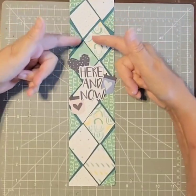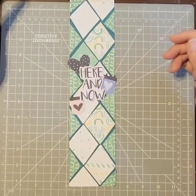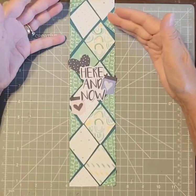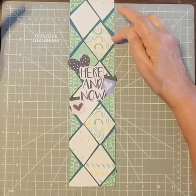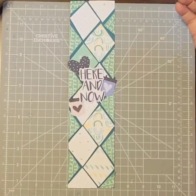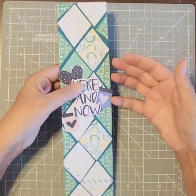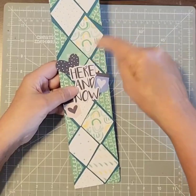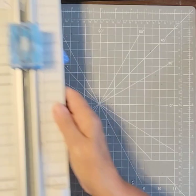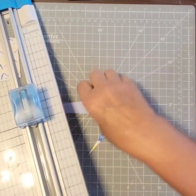I got the shapes and it took me a while to figure out what measurements and how to do it. I'm going to show you how, and you can see this isn't perfect — this was my first try, the spacing is not perfect. But you know what, I used it anyway because I think it looked really nice on a page. Let me show you how I made those diamond shapes and give you some measurements.